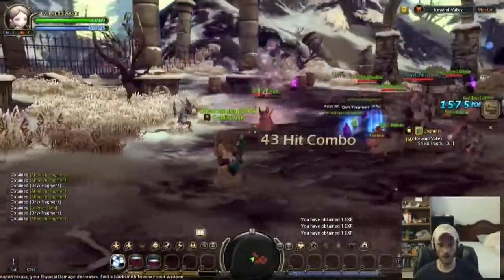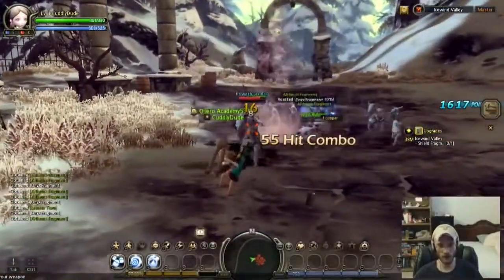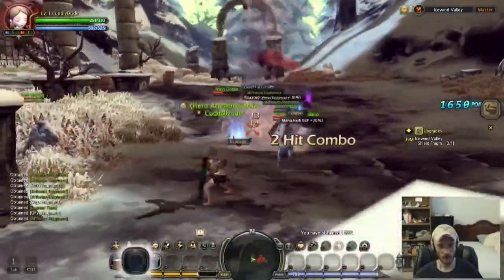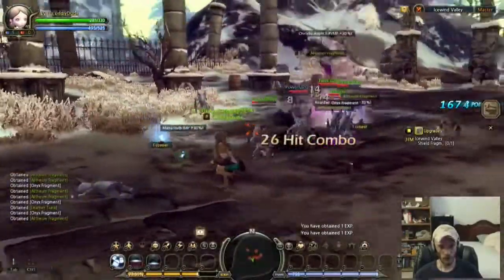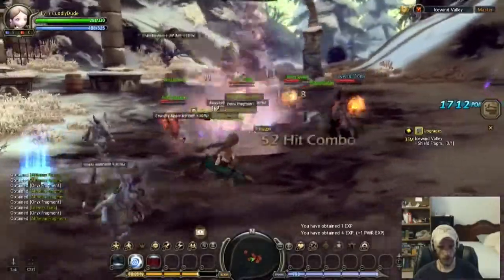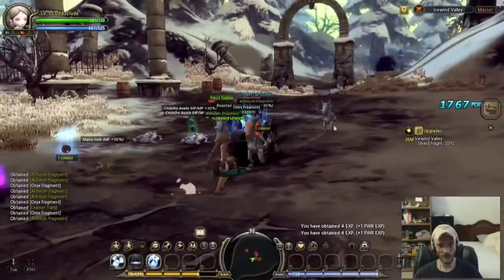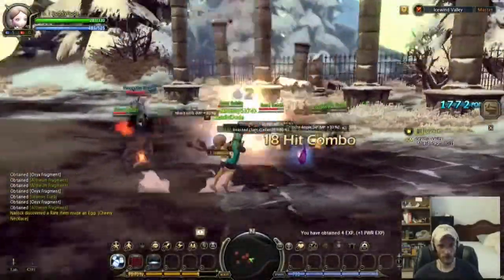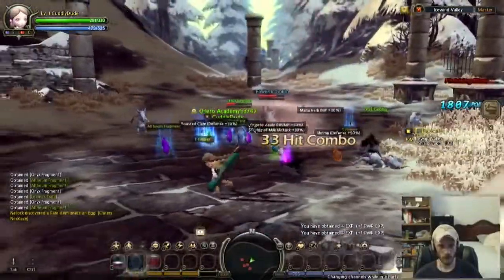Yeah, so far the master difficulty is kind of a joke. I mean, I'm breezing through it on one character, and it's meant for a full group, so... Get off me, you piece of crap. Oh, I got one behind me. Not anymore. I'm gonna focus on the little guys first, and then I'll focus on the boss.